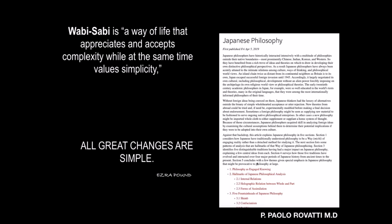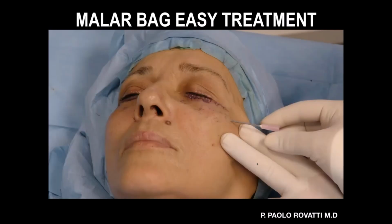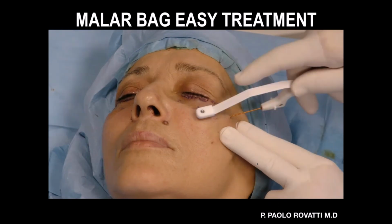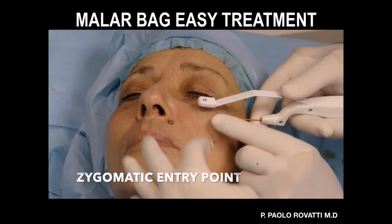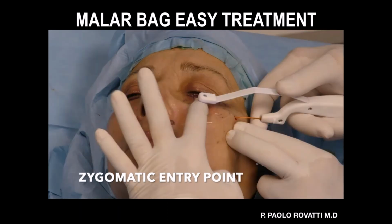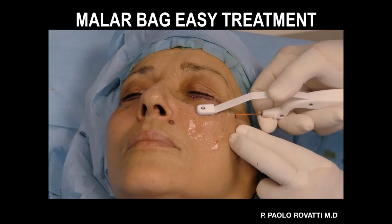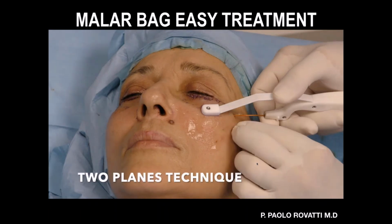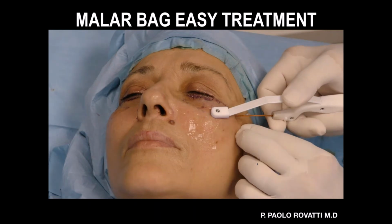Look, always my 18G needle, I go deep in the tooth, really deep, and after I will show you, this is the zygomatic entry point, this is a safe point. I'm going very deep, and I'm treating the line that I've marked before, the previous marking that we must do. Just remember, when they stay up, not lying down, in orthostatism. And I'm treating. It's the same treatment that we are doing in every file.